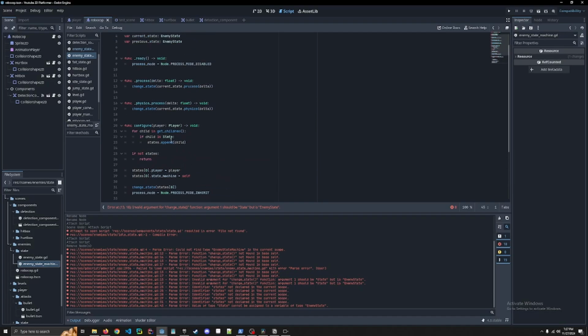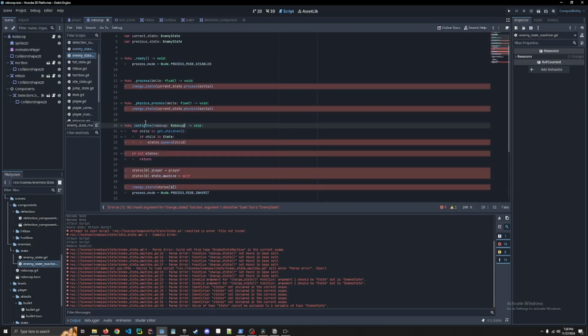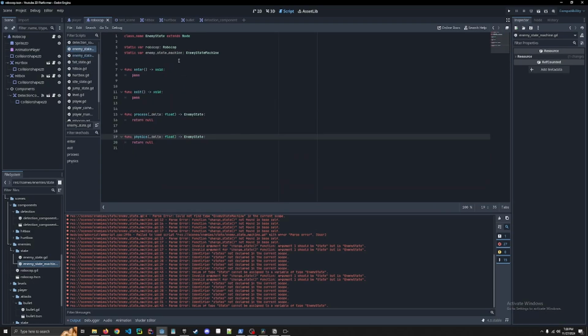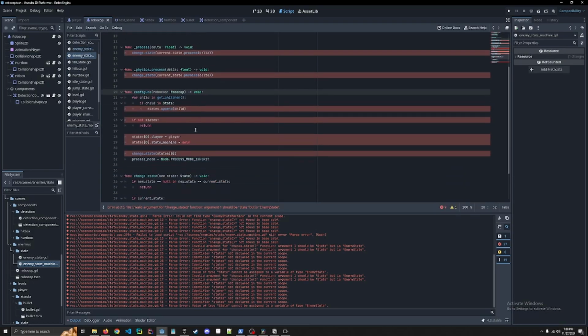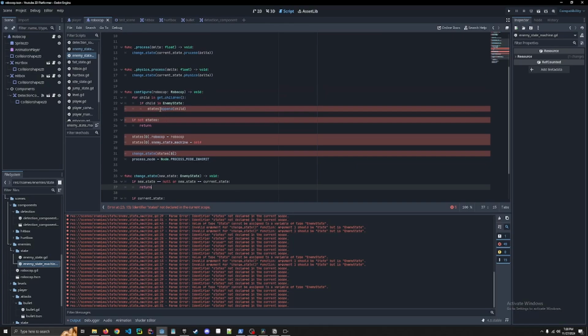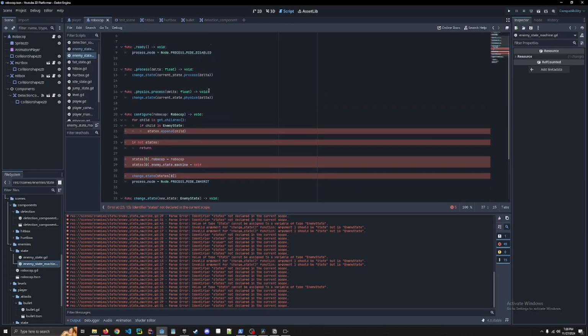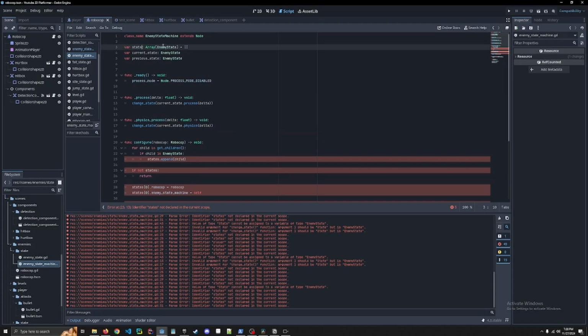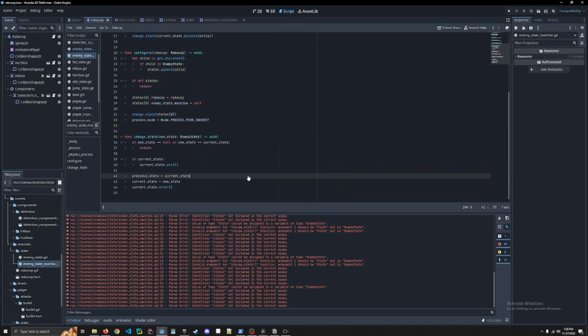So we're going to get a lot of errors here because this is not configured for enemies yet. So we want RoboCop of type RoboCop, right? That's what we are expecting here. In states, we're not looking for an enemy state, first of all. If there's not states, return, that's fine. This is going to be RoboCop, and it's going to equal RoboCop. The enemy state machine is going to equal self. Okay, we're expecting an enemy state. And we are still getting an error here. It says states is not declared. Oh, getting ahead of myself. Okay. All right, now we're good.